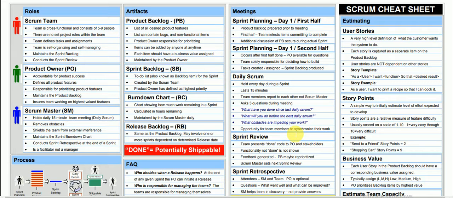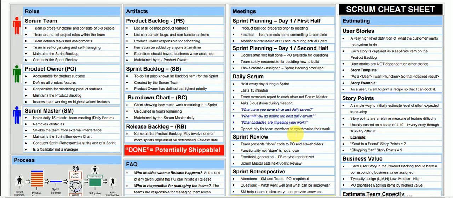The first one: what are the various roles in the Agile model? Scrum team. Scrum team is nothing but those who are working on that particular project, including developers and testers. That depends on the size of the project. The number of developers and testers will vary, and the scrum of scrums also will be there. The Agile process says not more than 7 to 8 people in a team. If there are more than 7 to 8 people, they come under a separate Scrum team, because very small teams give more productivity. That is what the Agile process says.